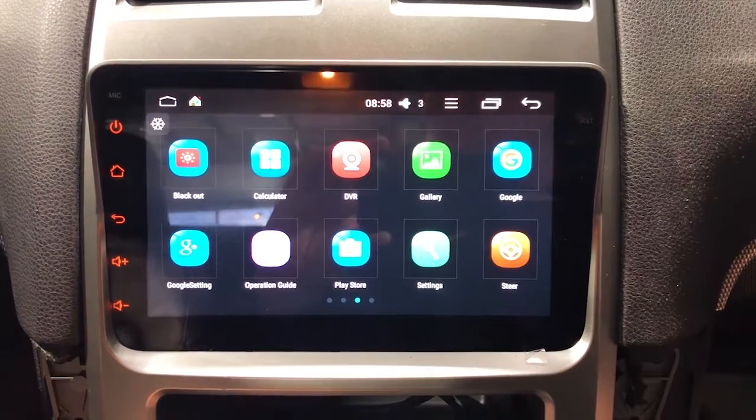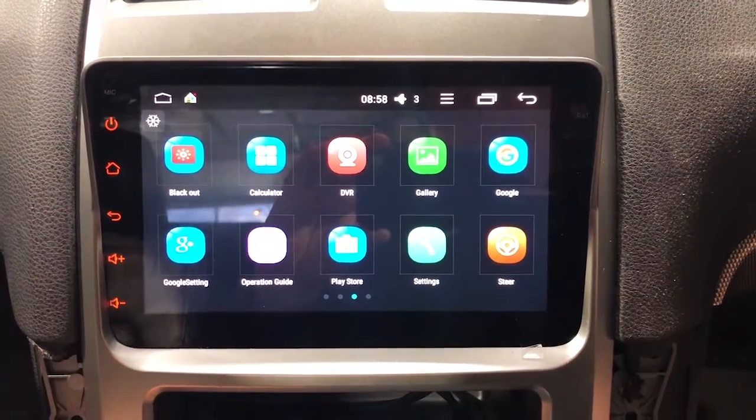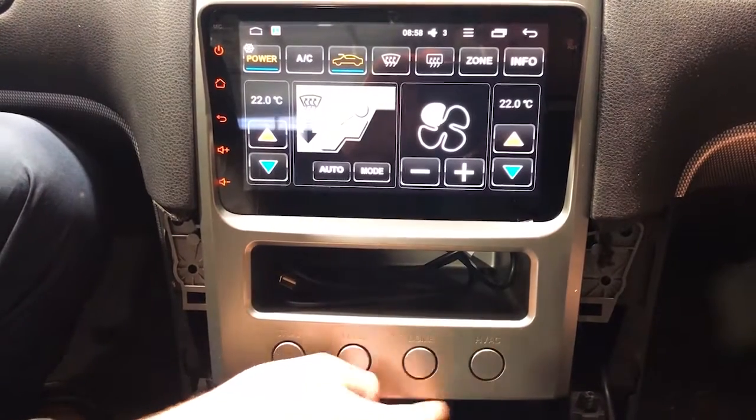Dome light, let's press that. Yep, turn the interior light on and off. That's perfect. Locks, testing the locks, traction control on and off. That'll be on the dash. But there you go, HVAC comes up, perfect.